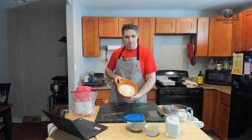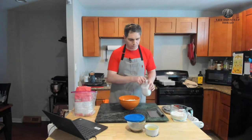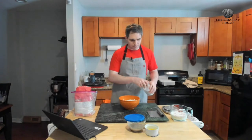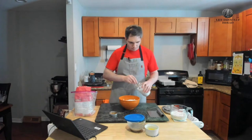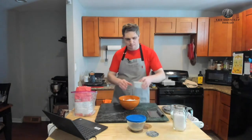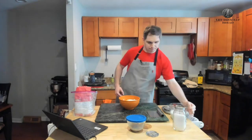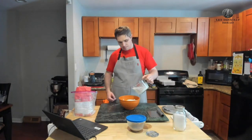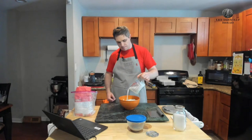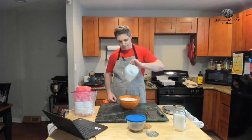Next up, we are going to take our flour — four cups of unbleached hard wheat flour, or AP flour if you can't find it. To that, we're going to add one tablespoon of salt. Next we're going to add our melted butter — three tablespoons of melted butter, unsalted recommended. And finally, we're going to add our cup and a half of buttermilk. You can use full fat or low fat; it will not change this recipe significantly.